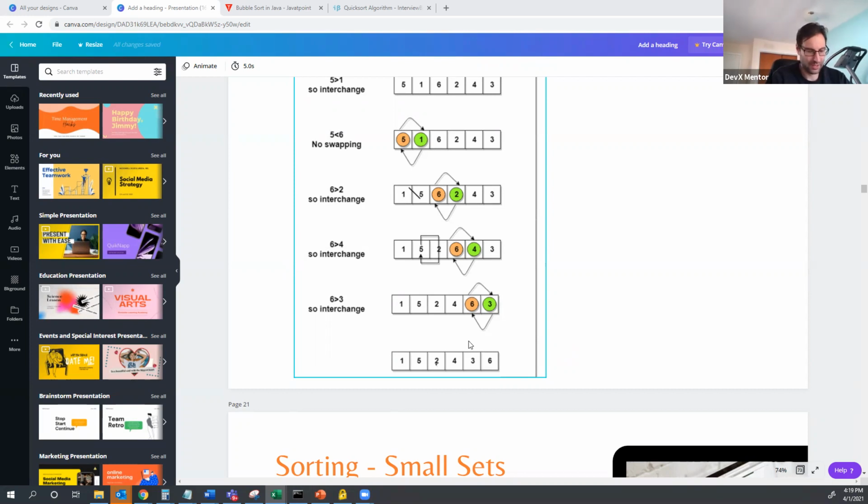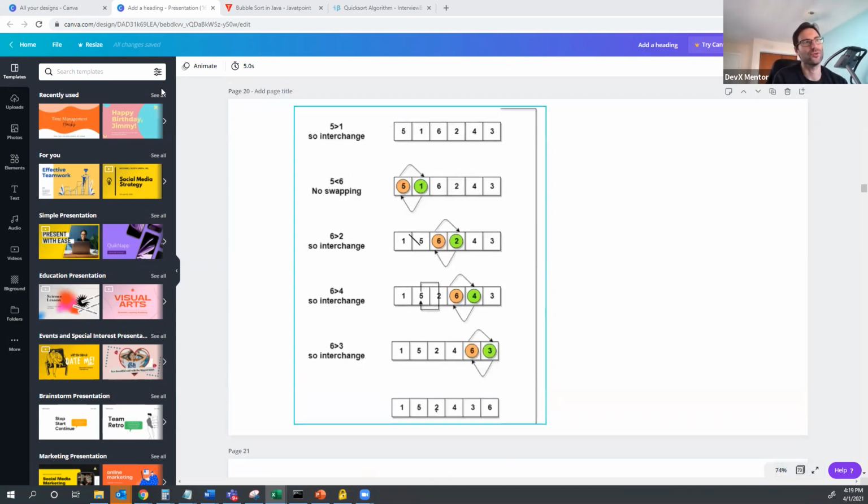So as you're doing this, you need to make sure that you have a counter for the number of swaps for each pass. So that's the key there. Every time you do a loop, you need to count how many swaps you have in that loop, in that iteration, right? So here we did 1, then we did 2. So once you have 0, then you're done, right? You don't have to go through that other loop again.